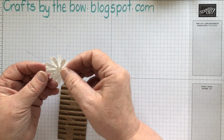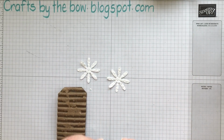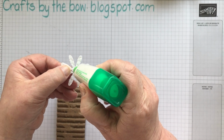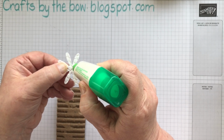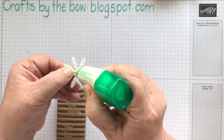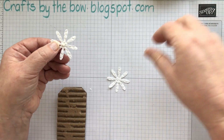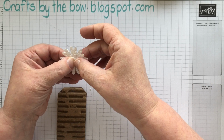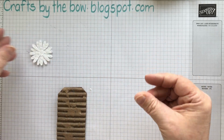Okay, I'm just going to stick the two together. And because this is a 3D embossing folder, I might need a little bit more glue than normal, because it'll go into those little cracks and crevices. And I'm just going to offset the daisy petals. There we go. And then I'll leave that to dry.